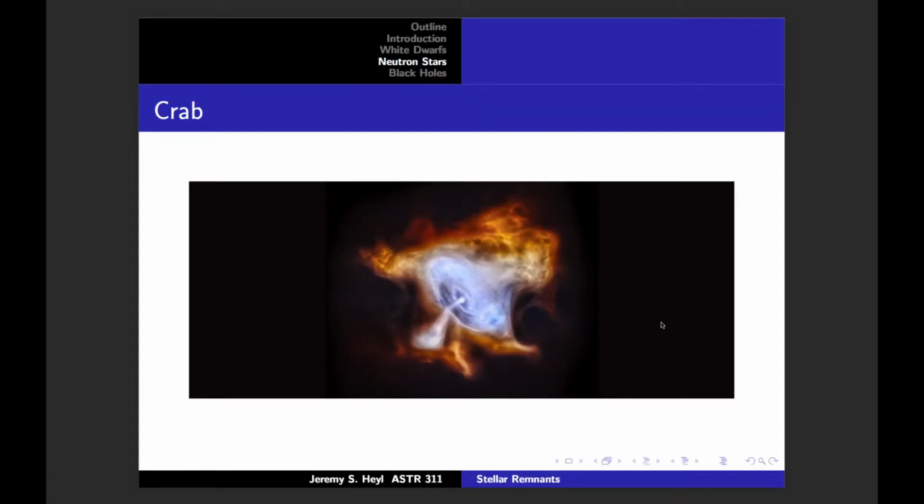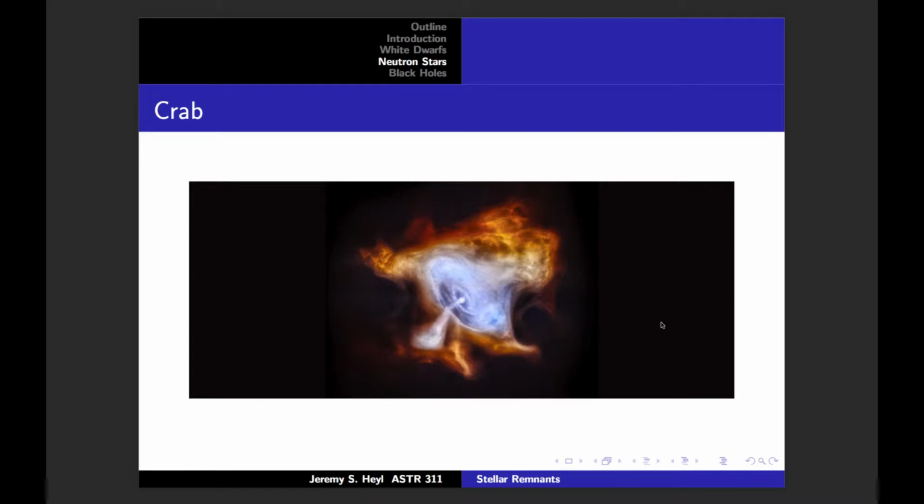So here we think about, if we look in our neighborhood, we see a lot of these white dwarfs around. They're hot stars that are quite faint. And they're relatively common because that's how every star less massive than about 8 times the mass of the sun will end up. It will end up as a white dwarf.